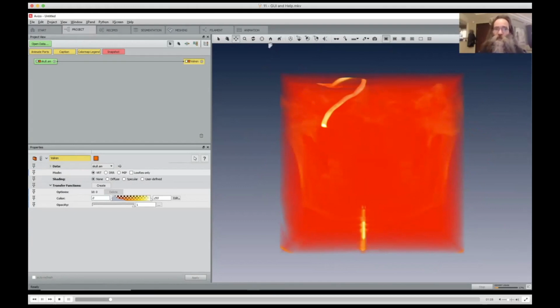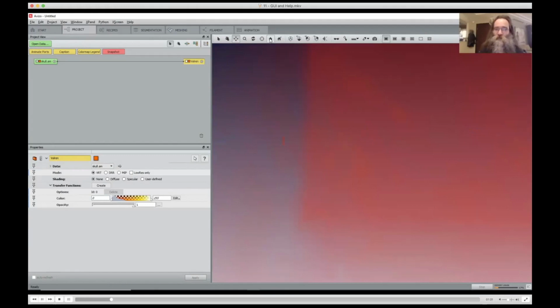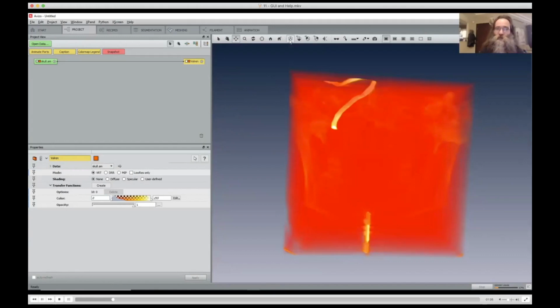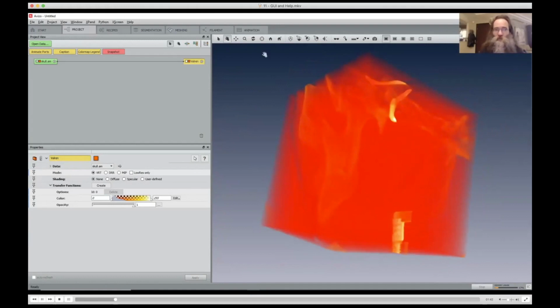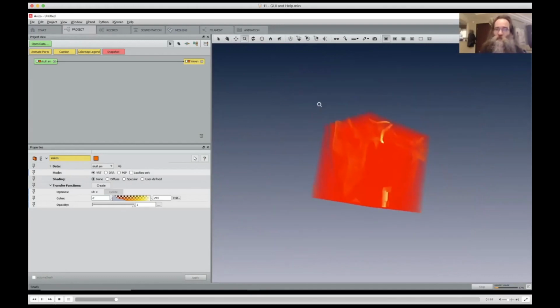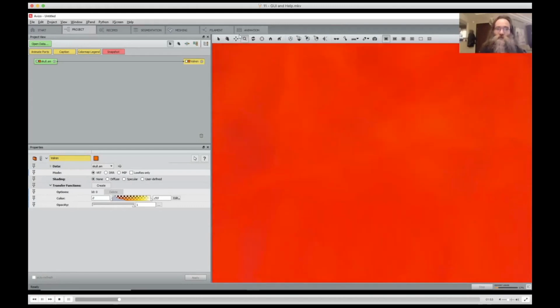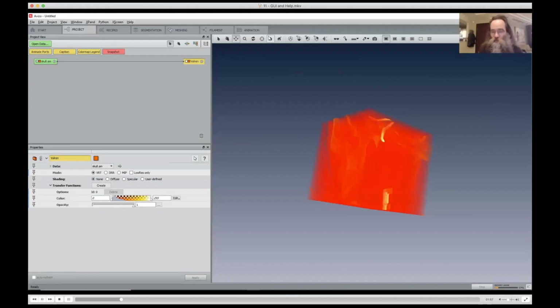Similar is you have a home button. If you press that one, that's rather useless at the moment. But let's say you found some orientation or move or view of your data that looks interesting, or you might want to return to later, something like this, for example. Then you can press this set home button. And now if you go somewhere else, move somewhere, you don't know where you are, with the home button, you get back to that same position. So that can be useful as well.